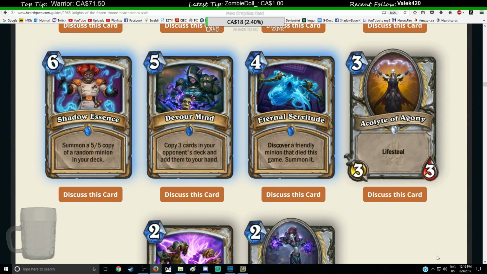It's good. Acolyte of Agony. 3 mana, 3/3 lifesteal. That's pretty good. But a lot of people are comparing it to Earthen Ring Farseer, because Earthen Ring Farseer can heal other minions, but Acolyte of Agony can heal you repeatedly, in theory, but only your face. So, it's okay. I don't think it's terrible, but it's nothing special.